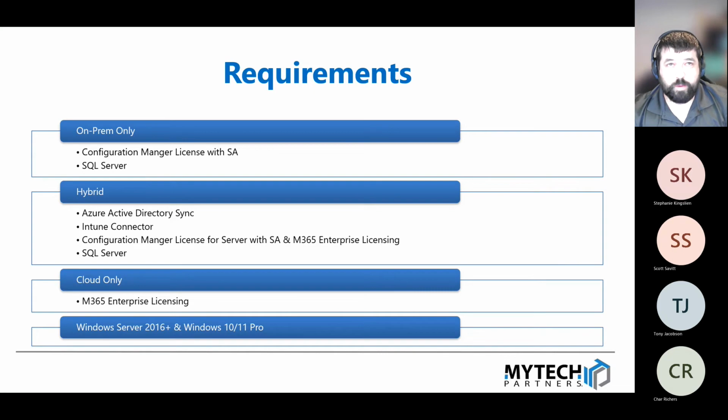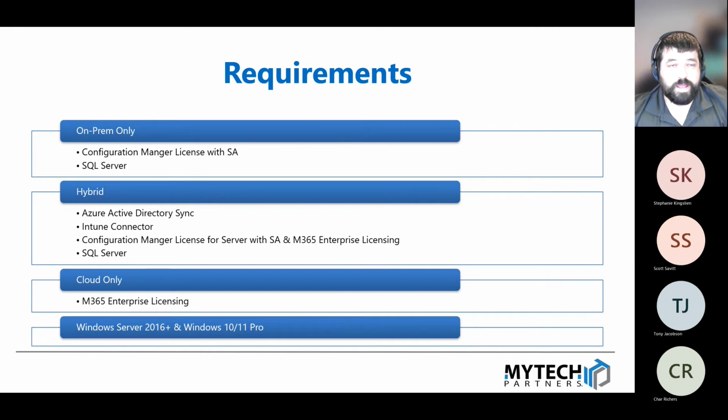You can actually specify which one you want to be, if you will, a master or overwrite the other one. So you could say Intune overwrites a policy from Configuration Manager if there's a conflict. You can set that precedence of which one is the top dog, if you will. And then you have the cloud only, which requires Microsoft 365 Enterprise licensing to be able to use that. And that is going to be joining the computer straight to Azure Active Directory as well. So we'll look at these different options.